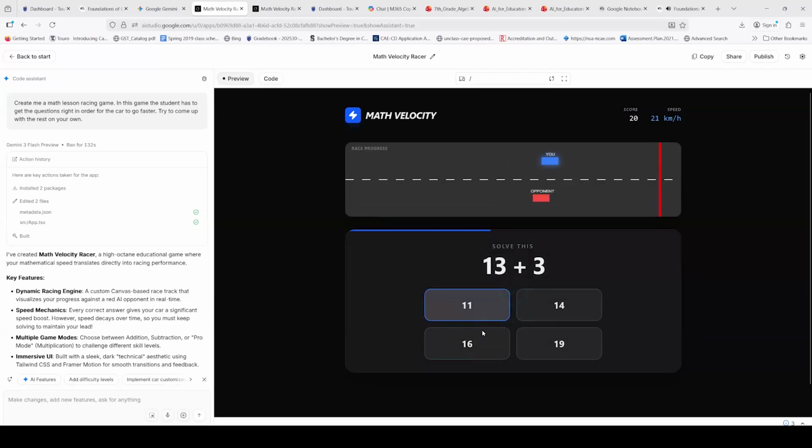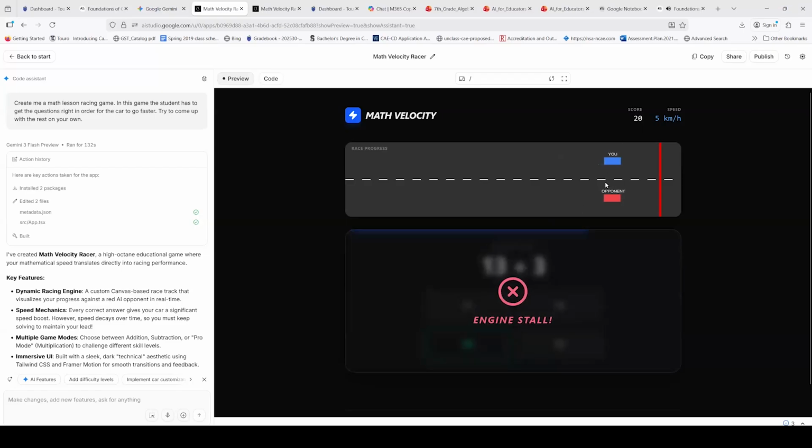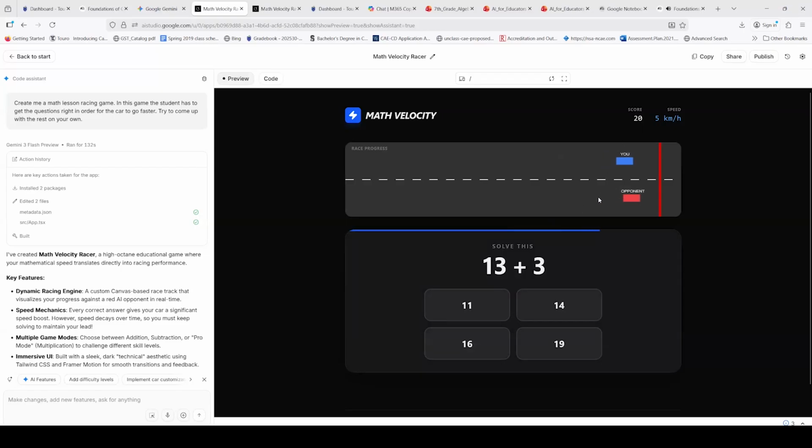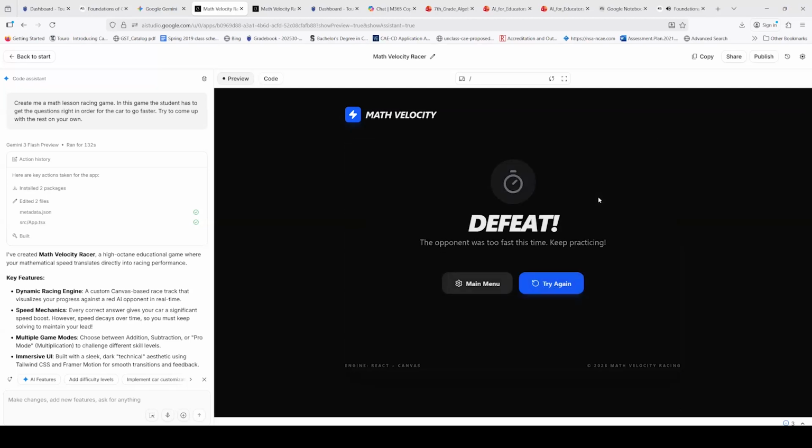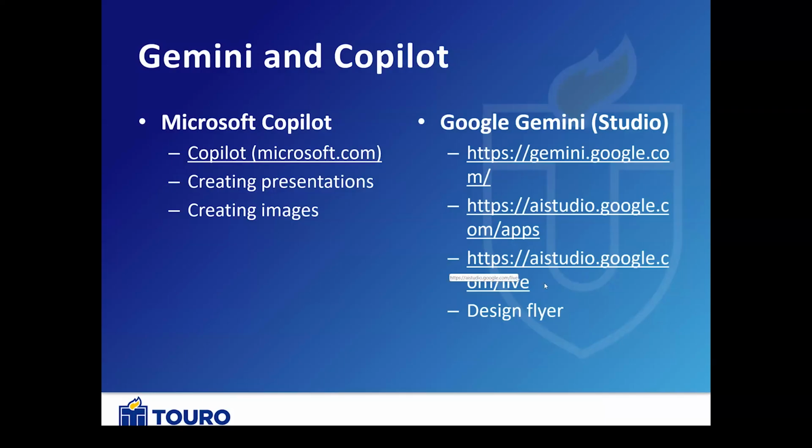It used to be that in order to do something like this, you would have to write 60 lines of code, right, Samuel? How many lines of code do you think this would take to write in, say, Java? 100 lines? Yeah. Okay. So they did it for me. You could create your own here in AI Studio.